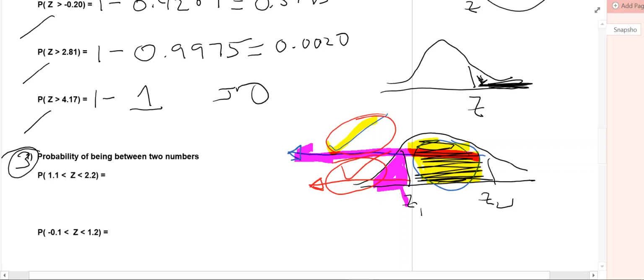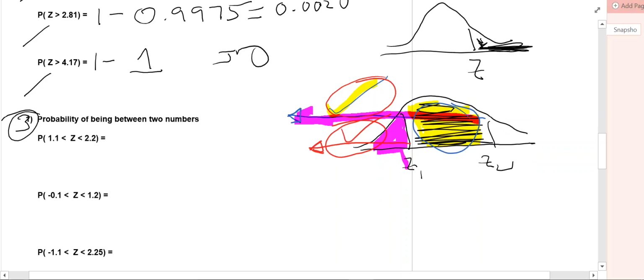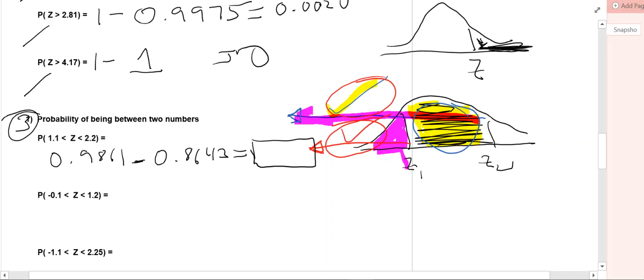So we need the probability of being between 1.1 and 2.2. I'm not going to go back and forth to the table now. Hopefully I picked out the correct numbers for you. If not, just let me know, and I'll send a revision or a correction notice. But again, when I look up 2.2, I get 0.9861. When I look up 1.1, I get 0.8643. Again, I want to be between these two numbers, so I subtract the smaller from the larger, and I'm going to let you do the math, or I'll fill it in later. Let me just stay focused here.